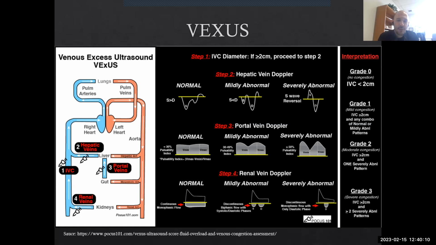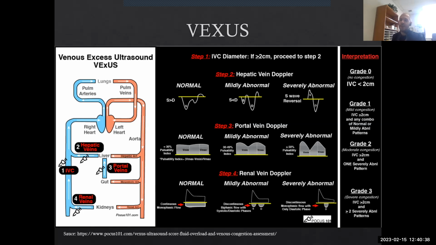And then across the portal vein, we look at what is the pulsatility index. How much does the portal vein vary from min to max with respiration and with heart rate. And then finally, the renal vein, which is the most challenging and oftentimes very difficult to assess. I've been able to catch it in approximately 30 to 35% of my scans. And so I expect this will be a very difficult factor to assess.